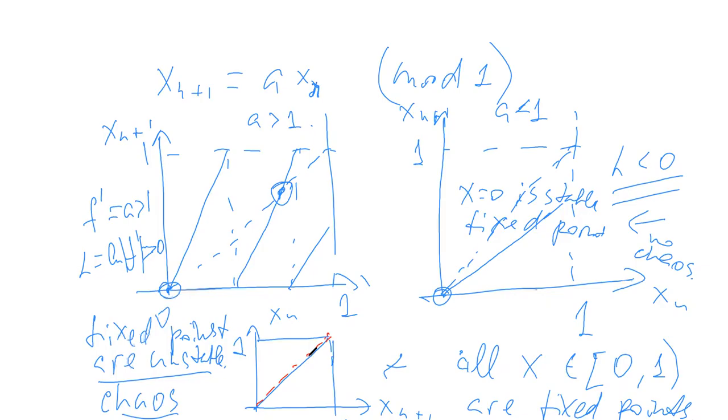And now what we're supposed to do in problem number 2: find the Lyapunov exponent. I already found it. And when a equals 2, sketch the function f and describe the evolution of the system. So you just find x naught. Well, x naught is given. Find x1, find x2, find x3, and once you calculate the first 5 or 6, you can see what is going on there. Good. So this was about problem number 2.